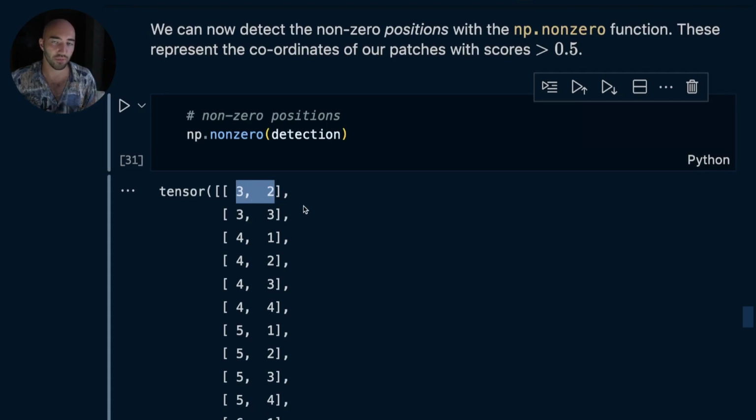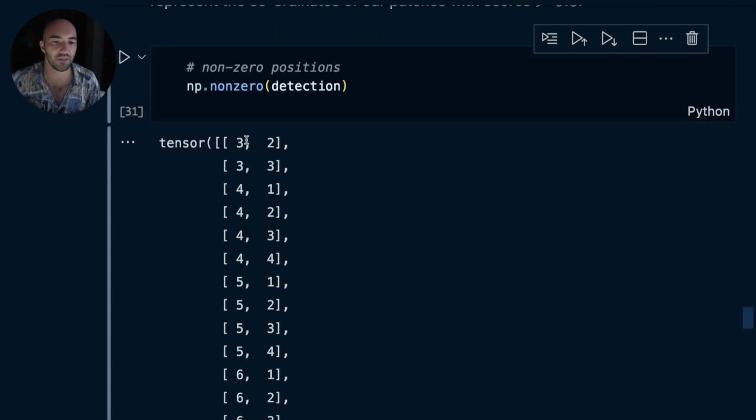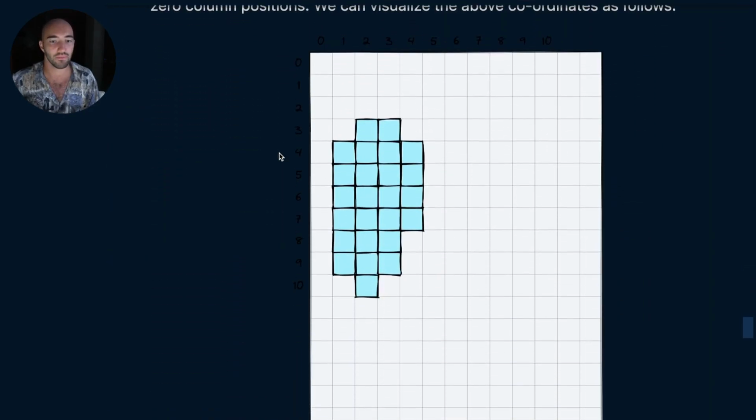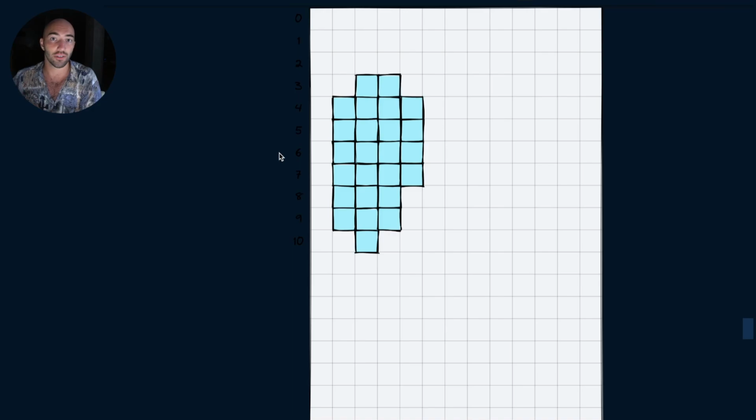So position 3, 2, we know that there is a score that is higher than 0.5, and we get 3 and 2 here. So 3 is the row of the non-zero value, and 2 is the column of the non-zero value. So at row position 3 and column 2, we know that there is a score that's higher than 0.5, our threshold.